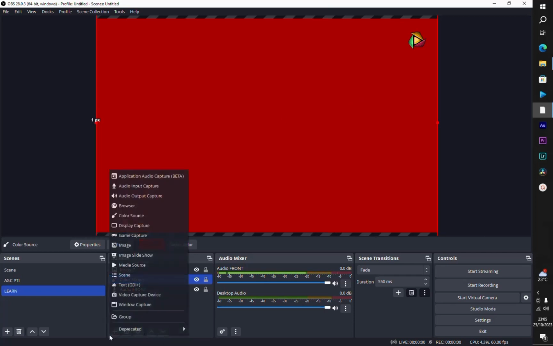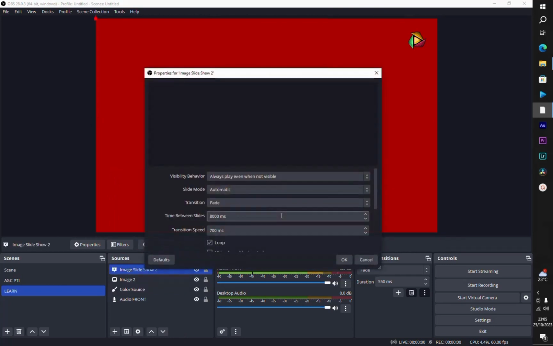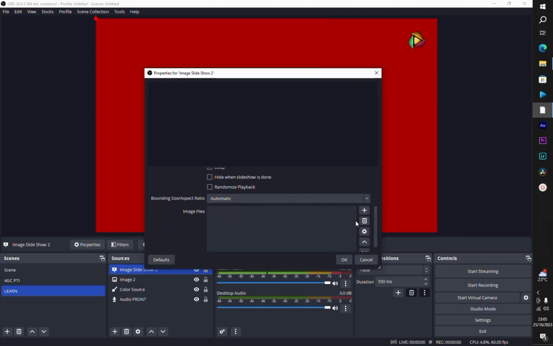The next, you can create text. Media source is what you bring in your video. Image slide show. You click it, image slide show, you go there, then this is where you bring in your images. You scroll down, all the files you want, you pick them in, you add them.